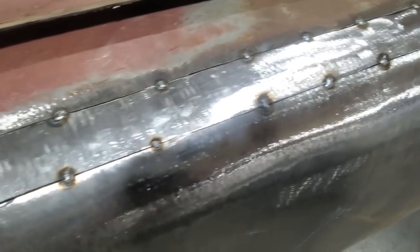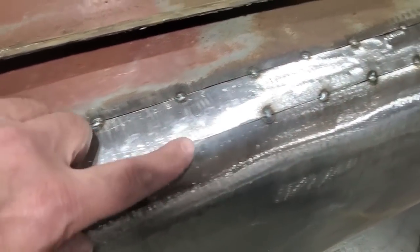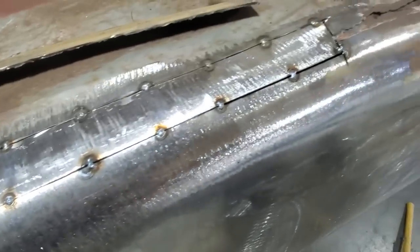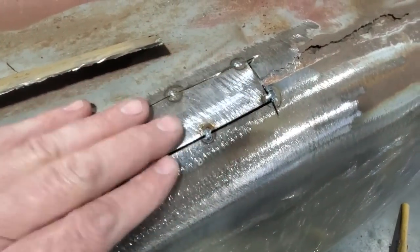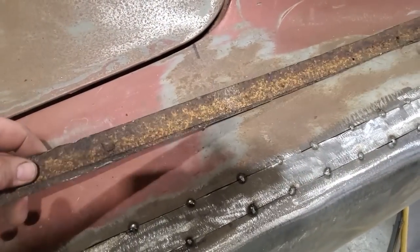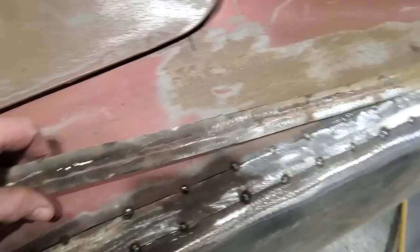Look, going along there like that, some of the gaps pretty well went away, and after cutting them a couple of times, see how small they are. Look, up here now, it got a little bit wide, but nothing serious, right? But there's the piece I cut out. That's the easiest way to replace that old rusty piece on the back side of it there.